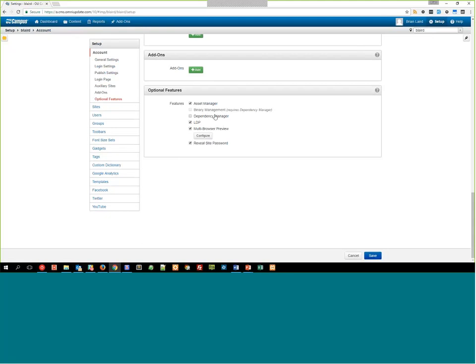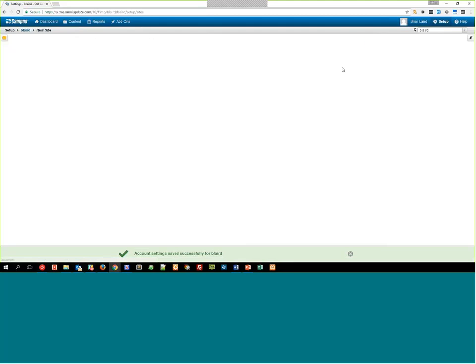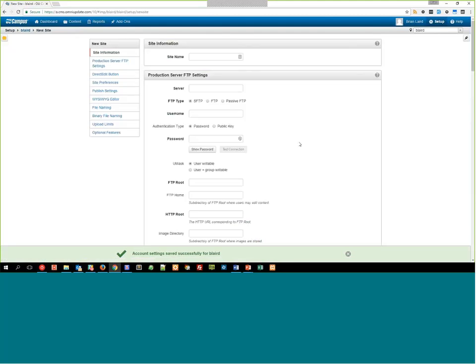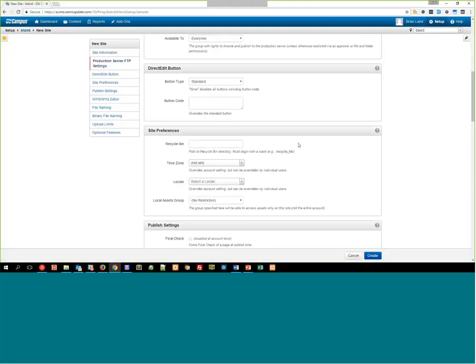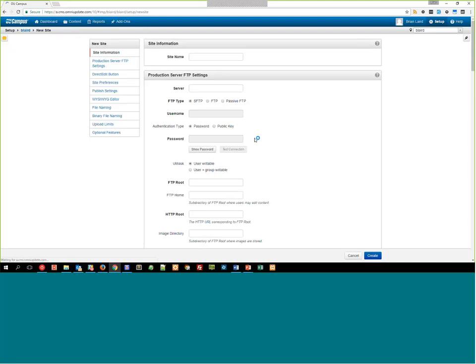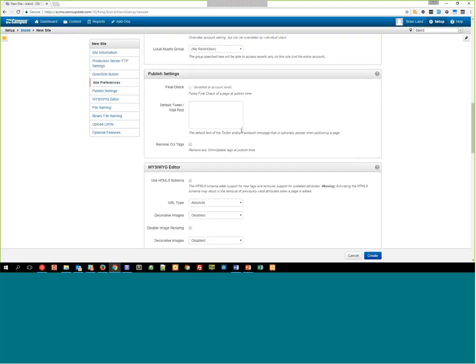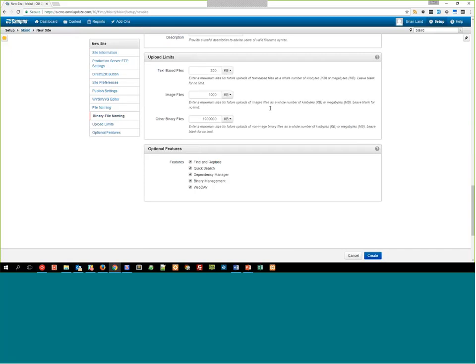And let's just turn on these other Dependency Manager and Binary Management options that I was showing you. If I change those options and make them available at the account level, and then I go back into Site and hit New Site, then when we go down, you will see, oops, I didn't get that one. It should then refresh. Sometimes that actually fixes things. Oh, I might have missed one thing here. Let me go to that one.